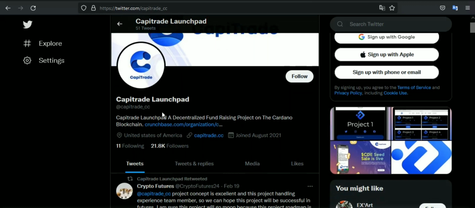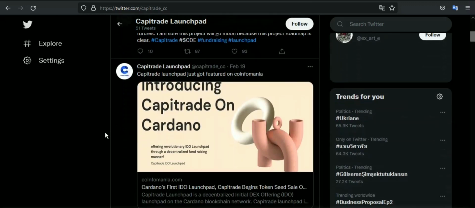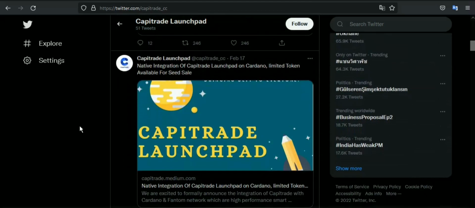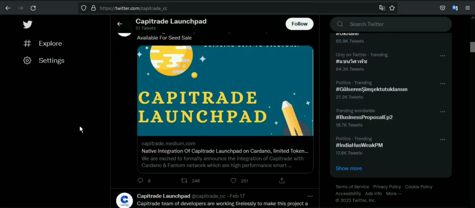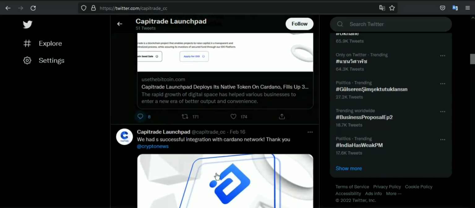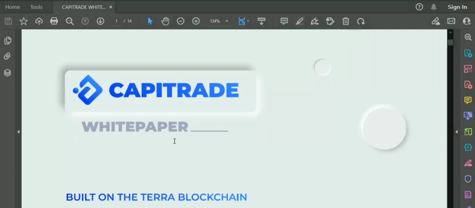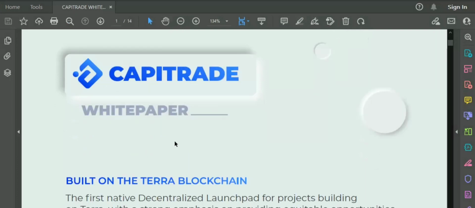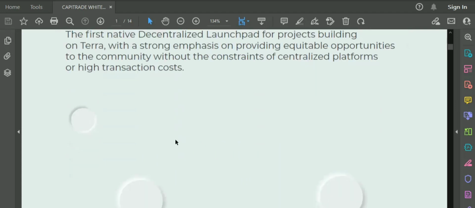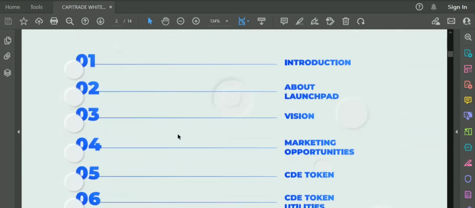It offers sponsors an easy-to-use gateway for users to seamlessly access and invest in valued projects built on the Tera ecosystem. Secure and compatible, CapiTrade ensures projects launched through the platform maintain the highest security standards and are fully compliant. Teams and developers have long been looking for a decentralized platform that allows them to make sales and reach a wider community without having to spend or divert resources from their core project work.